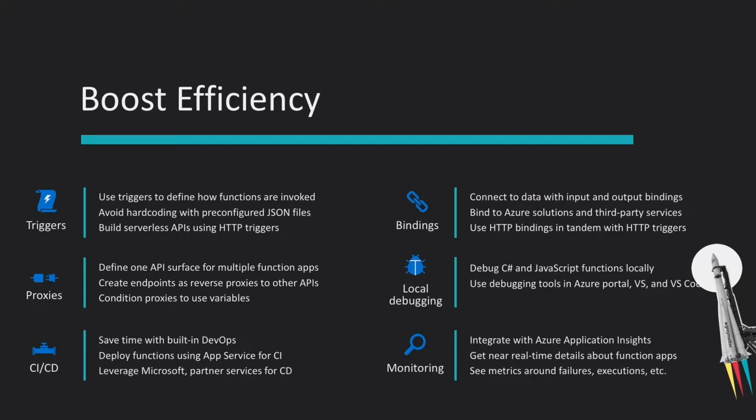So, again, a few more sales slides here. With Azure Functions, we're able to boost efficiency. Each function has one trigger and one trigger only. A function will be configured to respond to a certain type of event, whether that's a particular webhook that gets called, or a timer that gets called. Now, a function can have multiple bindings. So as already explained, you can integrate with multiple systems. There could be input bindings, there could be output bindings, and you can use any number of those with each individual function.